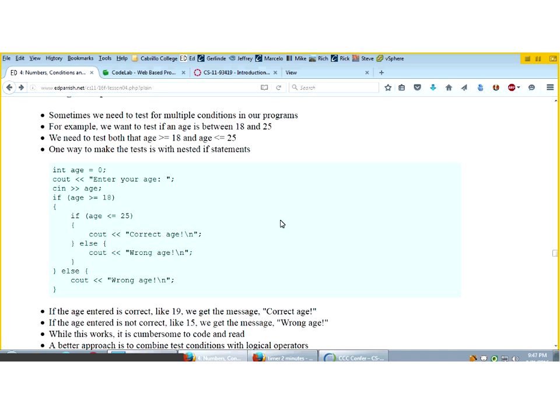Sometimes we need to test for multiple conditions in a program. Like we want to test if an age is between 18 and 25. Maybe get an extra discount or something like that. So you have to test both if the age is greater than 18 and if the age is less than 25 to get the special discount. You can do this as a nested if else, and it will work.